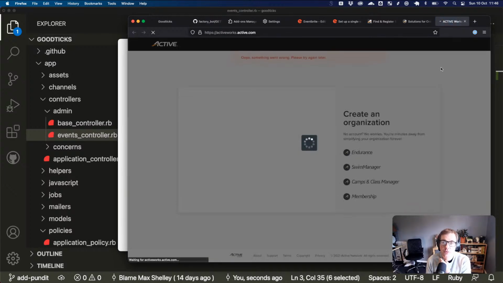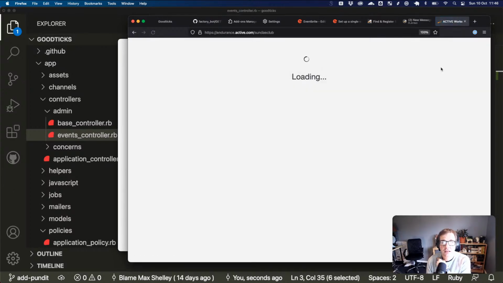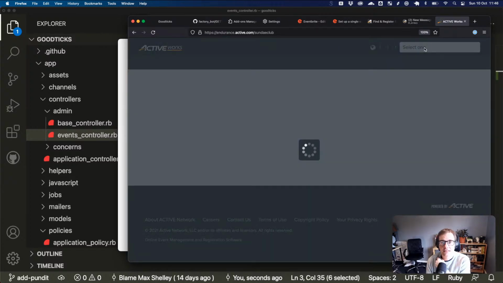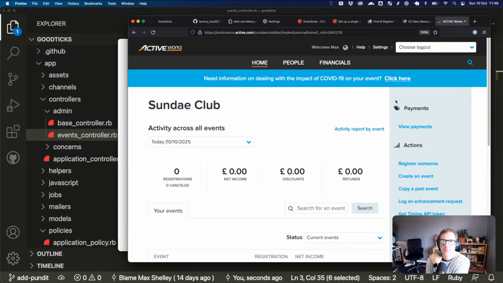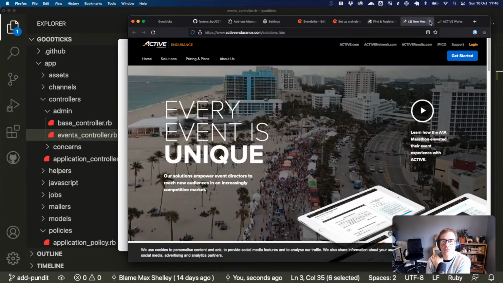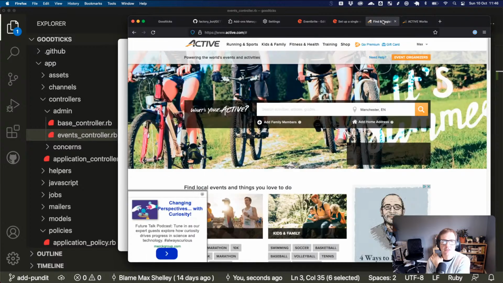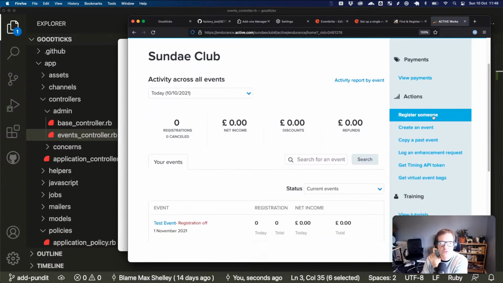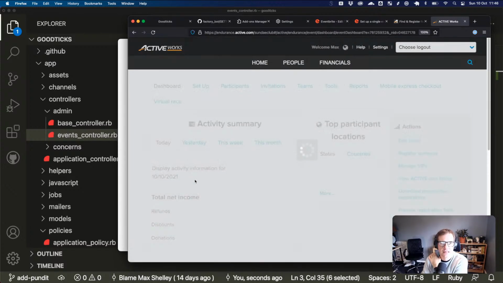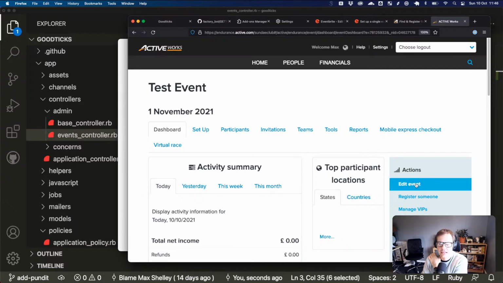this other app for which I have the same account, I think. Yes, I think I'm already signed in because it's the same account. Yep. But it's a different app altogether. This one is endurance.active.com and this one is active.com. And again, they pass everything onto the user. All of the complexity is passed to the user. So how do they do theirs?